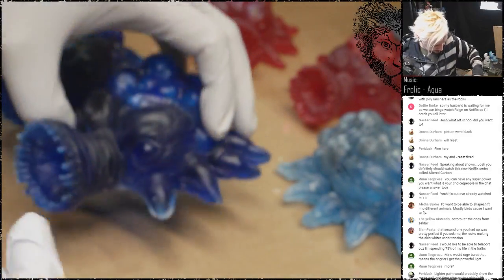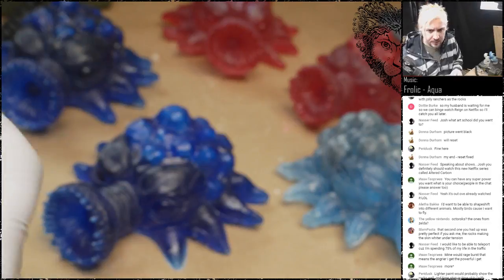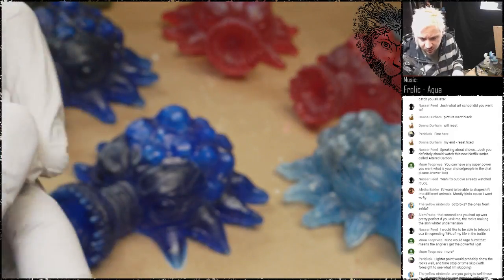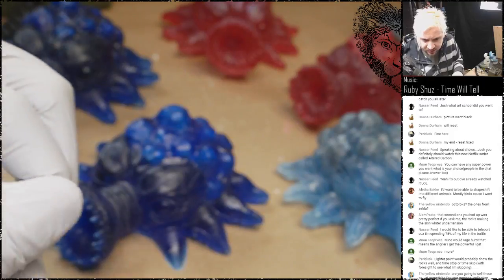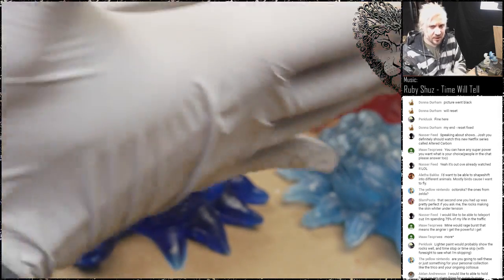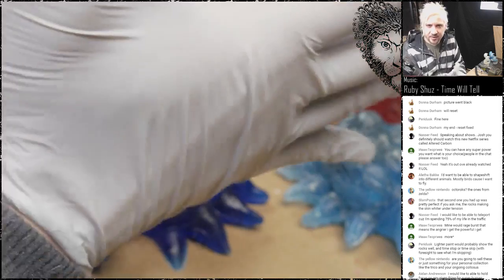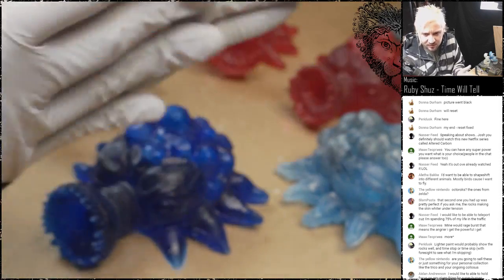Okay, this guy. Paradusk says, lighter paint would probably show the rocks well, and time stop or time skip with foresight to see what I'm skipping. So time stop. So you would stop time and then you'd be able to see what would happen and then go back to before you started skipping? Is that what you mean?